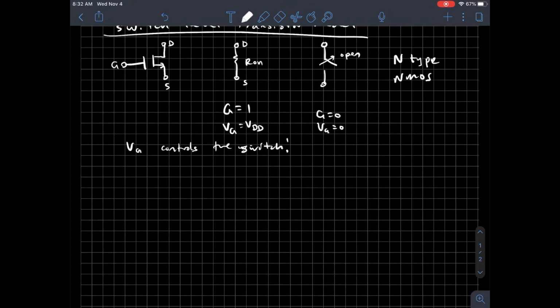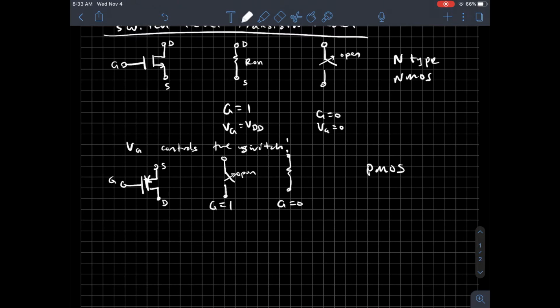On the other hand, I can use a PMOS. So if the gate is here and I've got my little arrow here, this is my source and my drain. Then if the gate is a logical 1, then the switch looks open. And if the gate is a logical 0, then the switch looks closed. And so they behave in a complementary fashion.